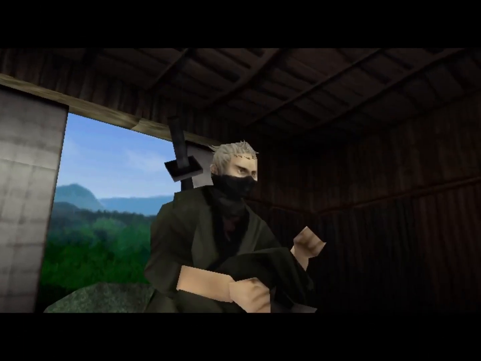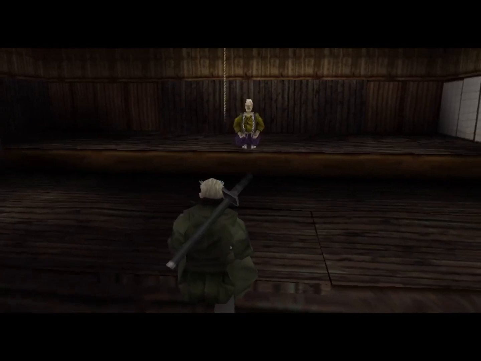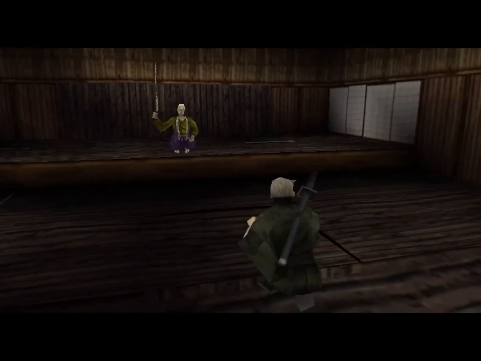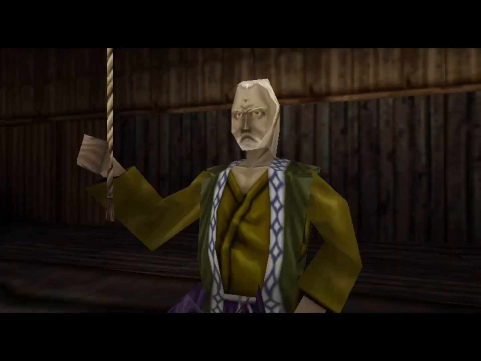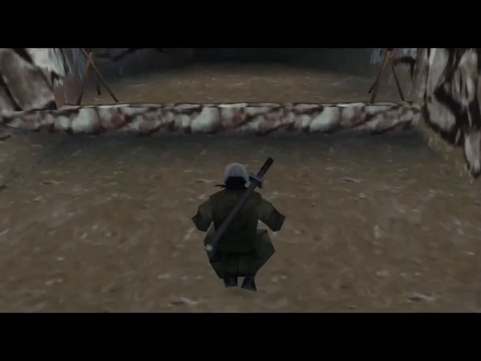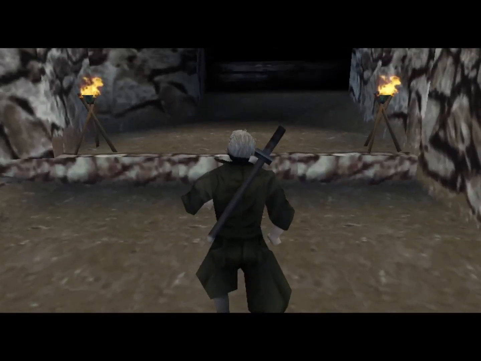Test my strength, Master. I am ready to be a ninja. You are strong, Rikimaru. But you have much to learn before you can be a ninja. Whoa! Come back when you can survive as a ninja.